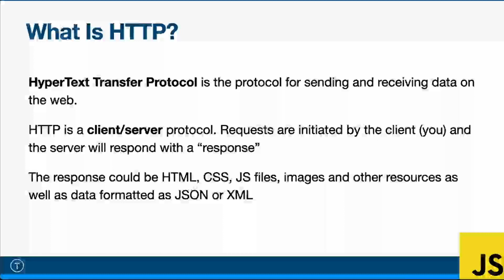Now we can also make requests to get data, to get JSON data or even XML data, which is kind of outdated. But when we make HTTP requests from our JavaScript code, most commonly what we'll get back is JSON data. And then we can use that data to display it on our page or whatever we want to do with it. Okay, we can also make requests to submit data to the server. Maybe we want to update a field in a database. We want to add a blog post or a workout or whatever the application does.